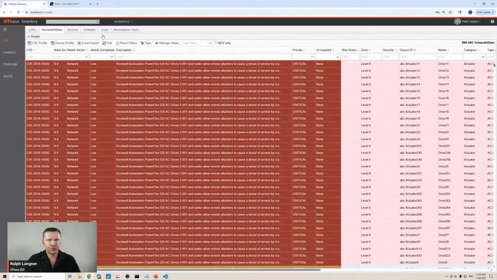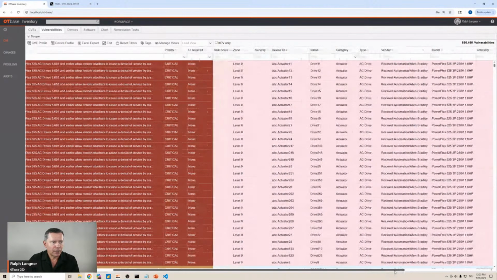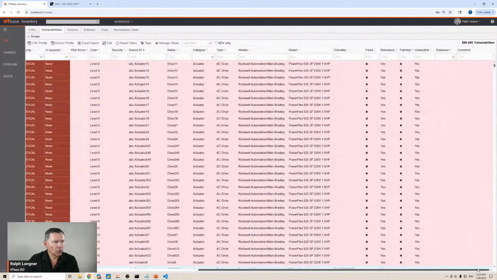So in these first left-hand columns, you see everything that is associated with the CVE. And then in the right columns, you can resort that in any way you want. This is just how I have sorted it for this presentation. And in the right area, you see all those properties of an individual device, like the name of the device, the category.